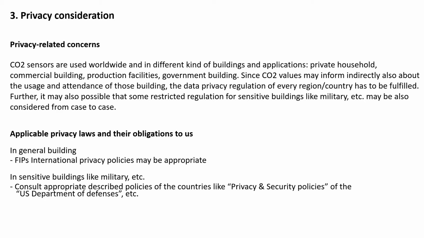Now some words on the privacy considerations. Privacy-related concerns: CO2 sensors are used worldwide and in different kinds of buildings and applications, like private households, commercial buildings, production facilities, government buildings, etc. Since the CO2 value may inform indirectly also about the usage and attendance of those buildings, the data privacy regulation of every region and country has to be fulfilled. Further, it may also be possible that some restricted regulations for sensitive buildings like military, etc., may also have to be considered from case to case.